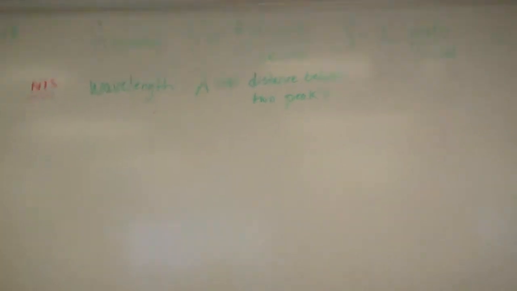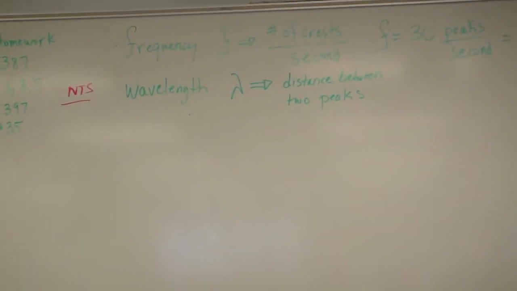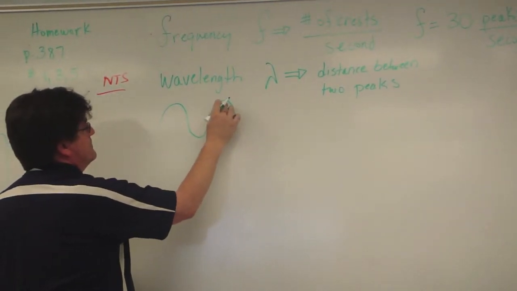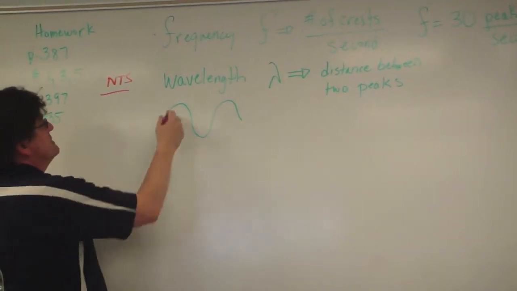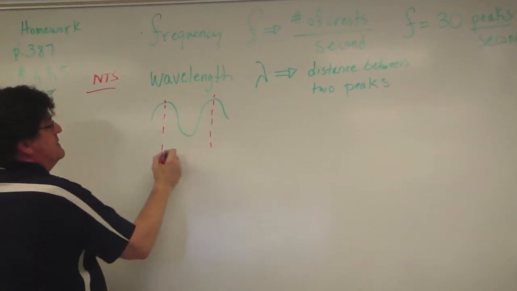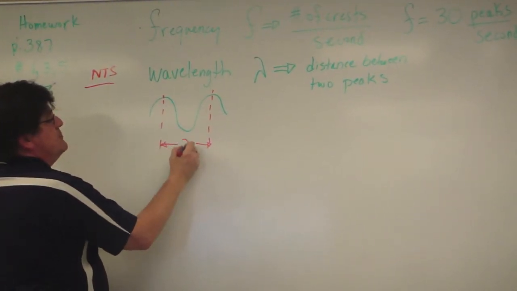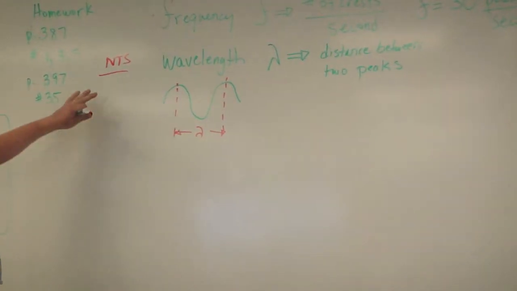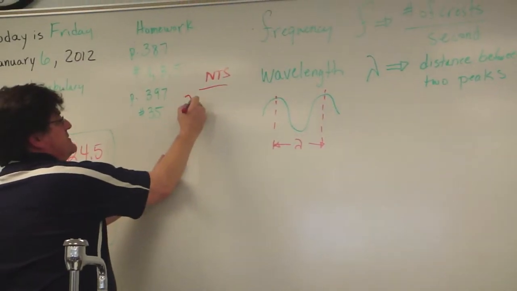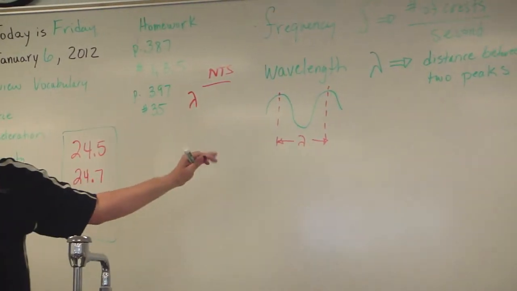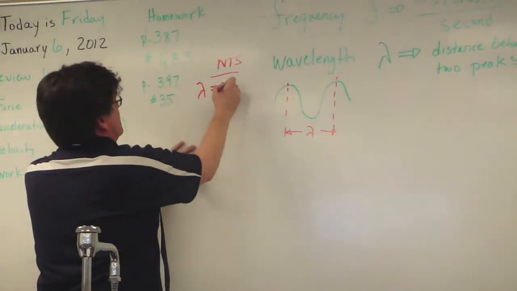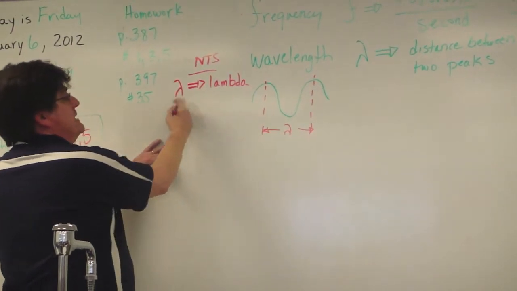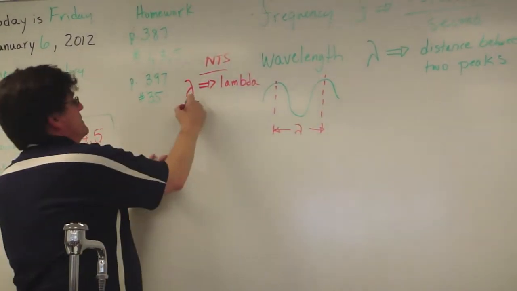All right. I heard a lot of people saying it right. I'm going to draw a little picture here, because a picture is worth more than I can say. And the wavelength is the distance between these two peaks. The distance between two peaks. Now I've got a note to self over here. This funny little upside down Y is actually a Greek letter called lambda. And the Greek letter lambda is the letter that we use to represent wavelength.